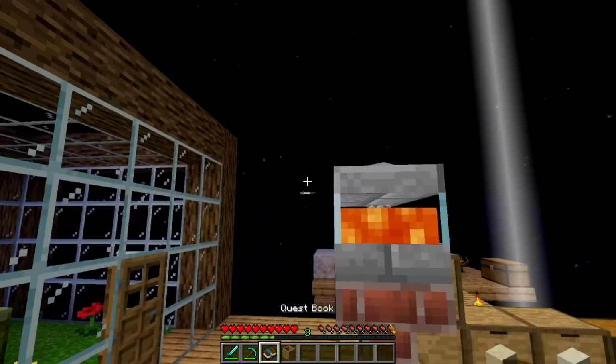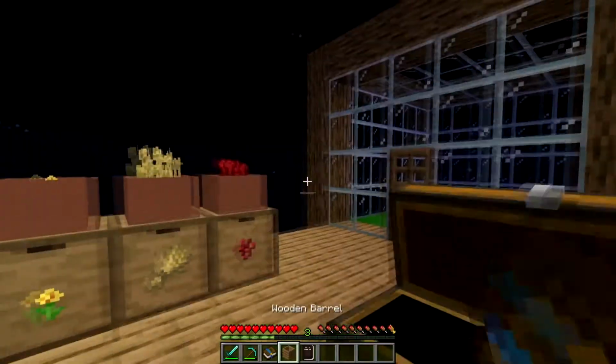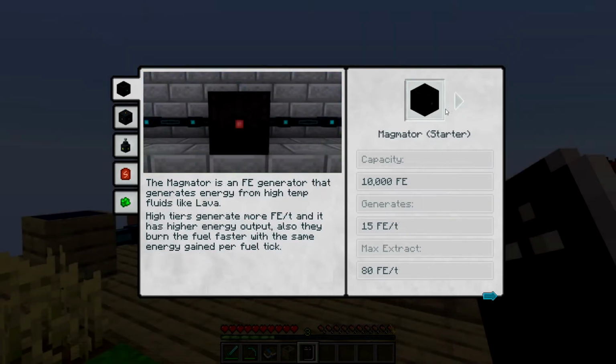our power is having a bit of troubles keeping up. Let's get our power manual. And we do have a reactor here. You will need 36 reactor blocks in your hand and placing them in a 4 by 3 replaceable area. And then the reactor will completely build itself automatically.